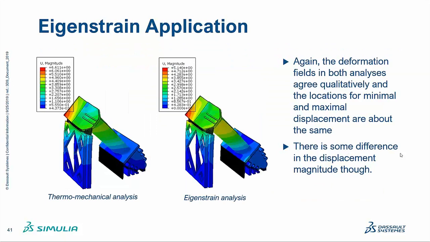And again, for comparison, simply because it's available in our simulation, we compare it to a thermomechanical analysis and the eigenstrain analysis. Again, we find that the deformation fields agree quite well qualitatively. We find the same overall deformation field, the hot spot, so to say, is in the same region, but there are some differences in the magnitude of the displacement. The match that we had obtained for the eigenstrain was for the simple cantilever. That was a very good match. For the full-sized part, we can see that there are some differences. So we're not getting a 100% predictive hit in this case.